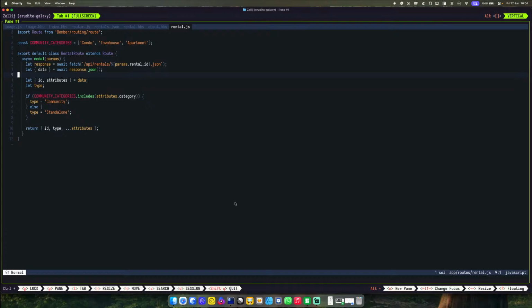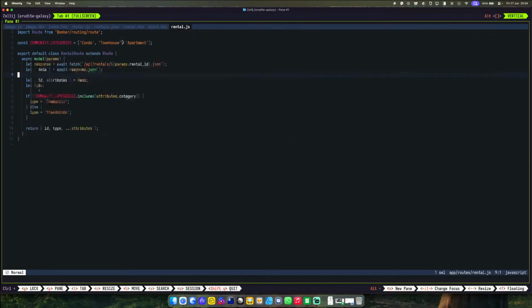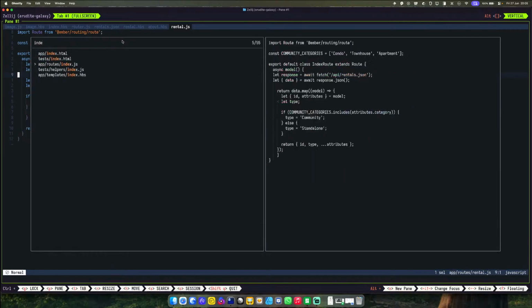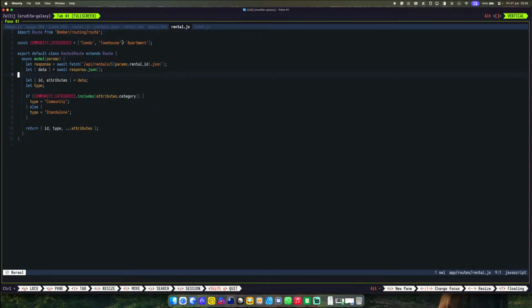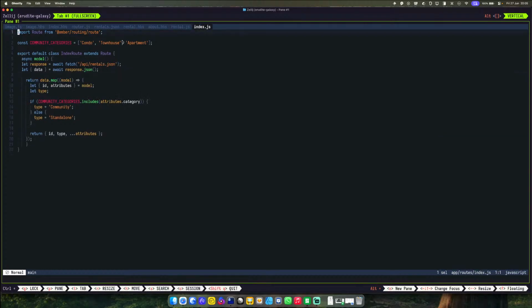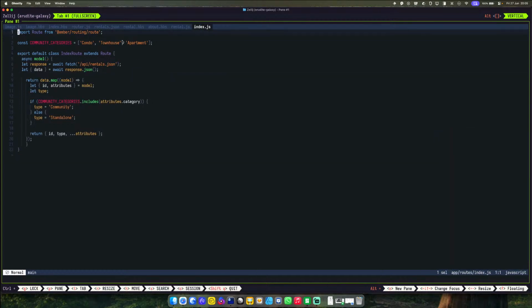So that answers that question from earlier, right? If we have two routes that use the same data, so rental is using the same data as rentals, right? So hang on, let's just do this. If we go to index.js, right, here we go. You see this? There's some formatting differences, but whatever, because that's me. But these files are the same.